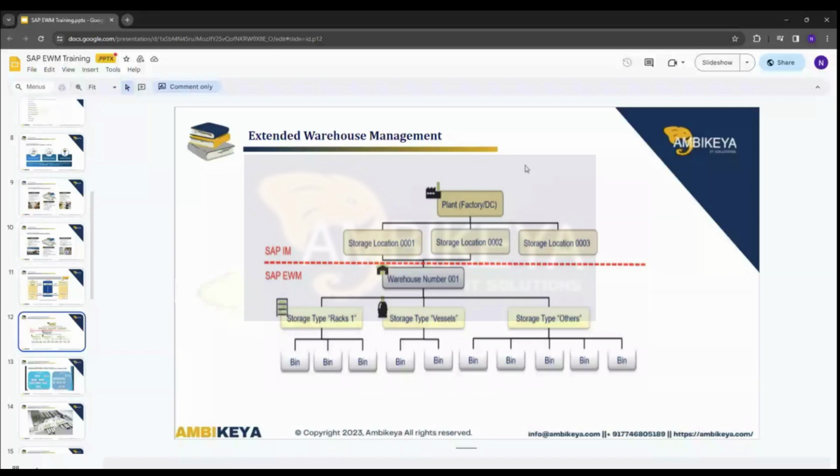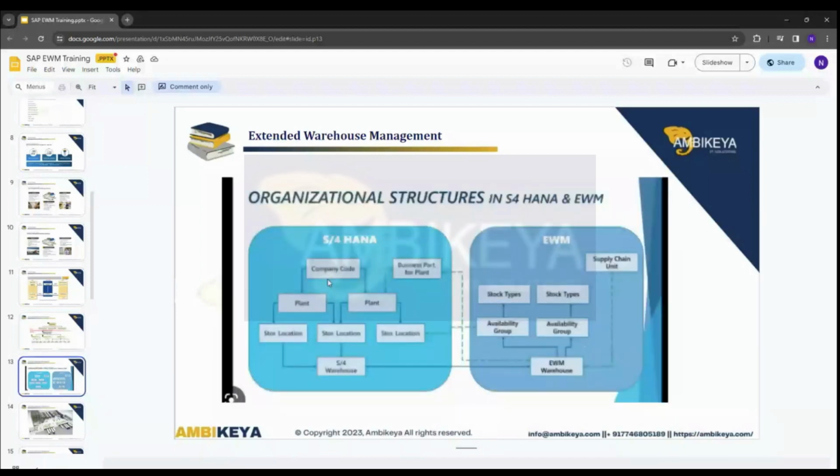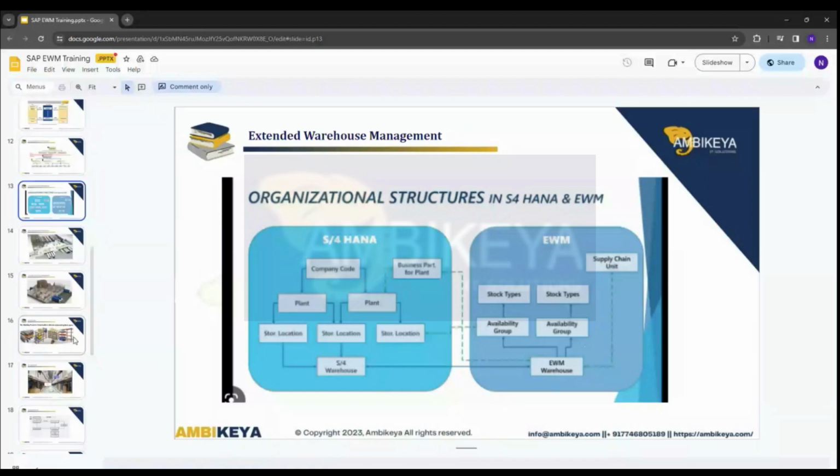Company code is nothing but the head office in simple language. Let's say Tata Motors, they have the head office in Mumbai, and then they will have different plants across the globe. A plant can be where we do the production, or where we do the distribution. That we can call the plant. Clear?